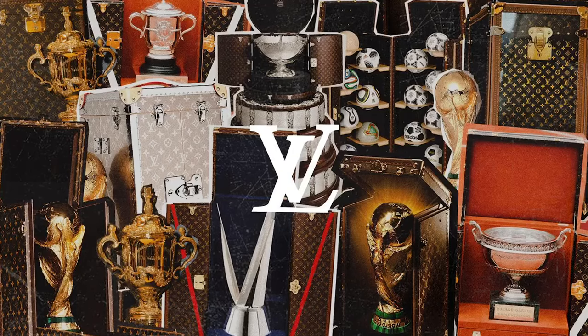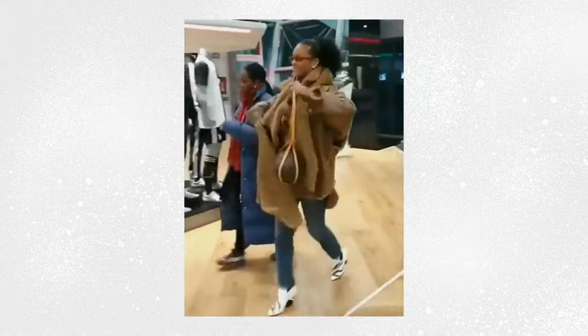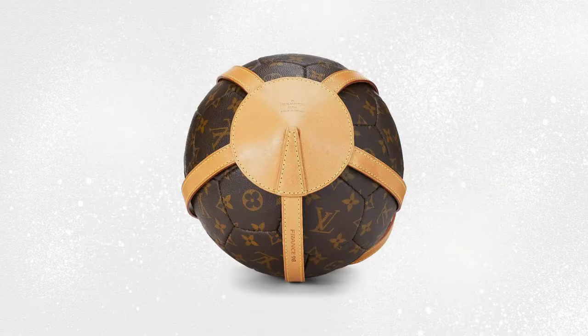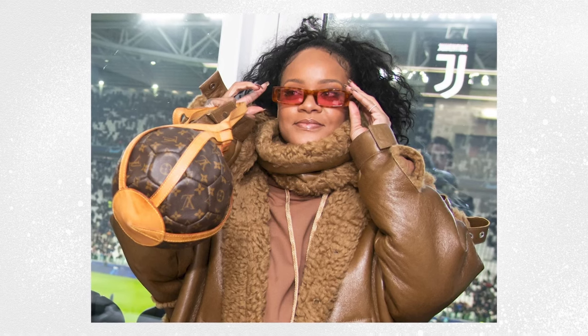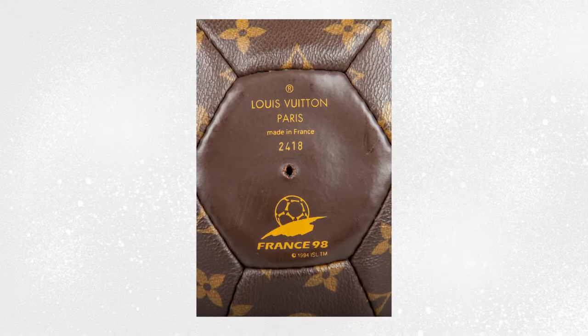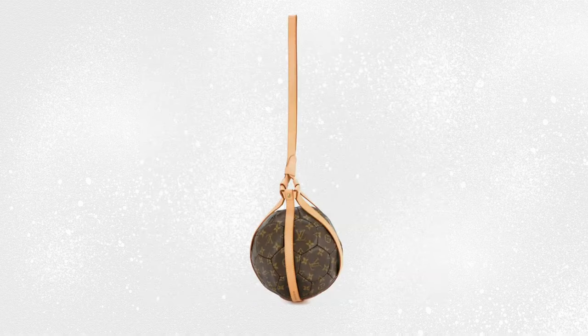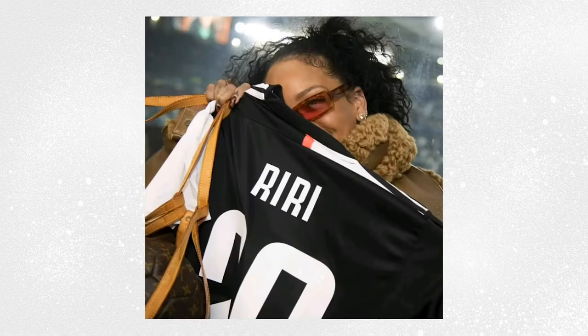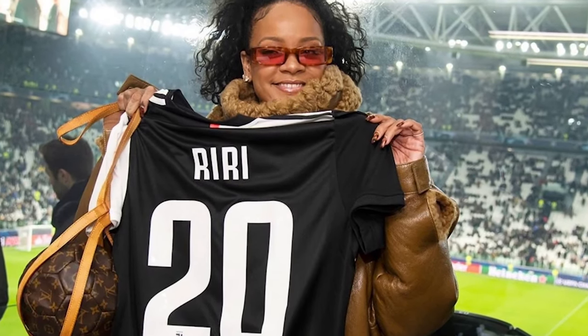It's safe to say LV have fully fallen in love with the game. In 2019, Rihanna halted internet circles of football fans, hype chasers and pretty much everyone when she attended the Juventus and Atletico Madrid game in Turin. The singer and Fenty creator showed off a limited-edition, 14-panel, caramel-coloured bag that Louis Vuitton originally released in 1998, the year France hosted the World Cup. The remake was re-released in 2018, and Rihanna was the lucky recipient, as there are currently no other known examples of the bag out there.